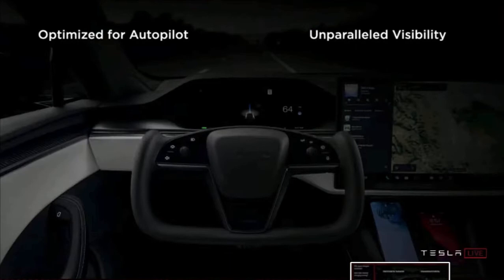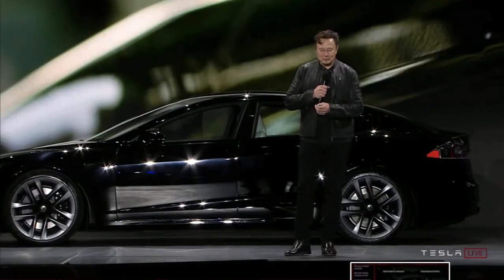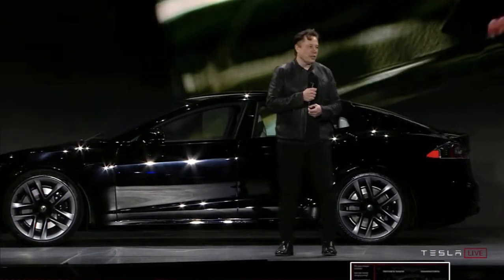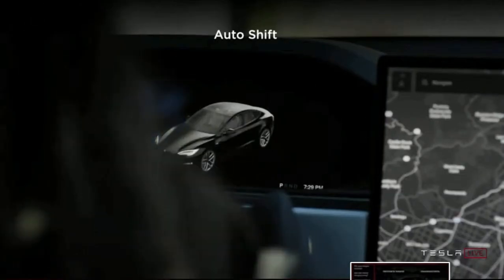Plaid. Now, people were wondering if that was going to be optional and there would be an actual wheel, and we still don't know absolutely for sure, but it seems like this is the wheel that there's going to be. And you can notice here, look at the visibility. It's optimized for autopilot because now you're just looking at the little screen in front, which has autopilot visualization, and that's what you're mostly going to be doing, right? When we think about the future and building something for the future, you've got to be thinking, if there's full self-driving, what kind of steering wheel do you want? You want something that you can easily see what's going on with FSD, and it's not getting in the way.